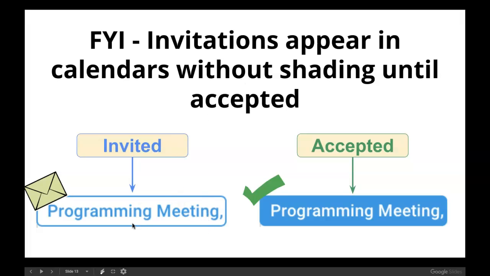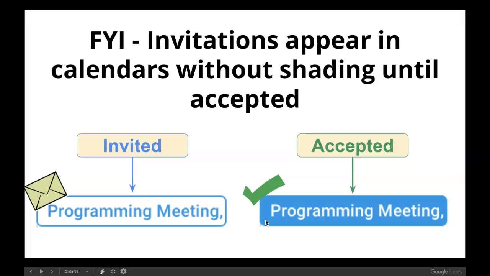When you add guests, just so you know, when someone is invited, they're going to have something that appears in their calendar, and it's going to look like this. Whatever the name of the meeting is, however you titled it, it's going to have the outside border on it, but it's going to have a white fill. So it's not going to be filled in yet, and that's just the invitation. Once someone accepts your invitation, then it's going to color in on their calendar, and it's whatever their default colors are for their calendar, so you don't get to decide what color it appears on someone else's calendar.